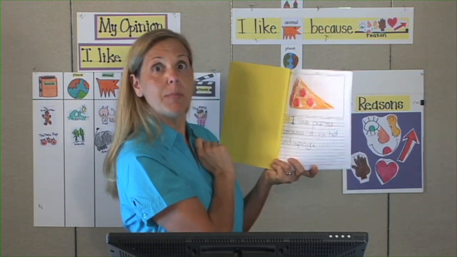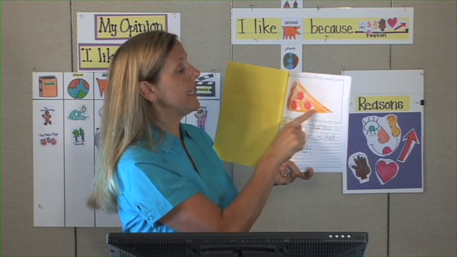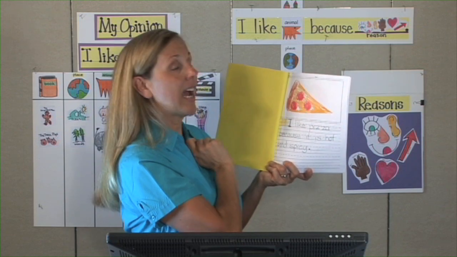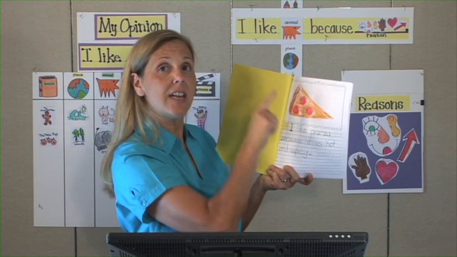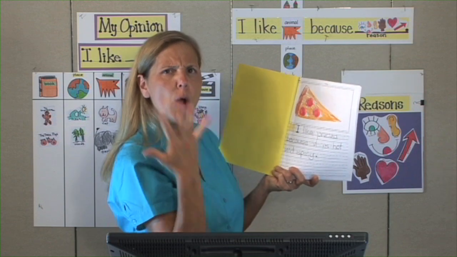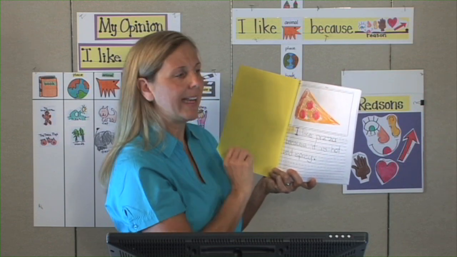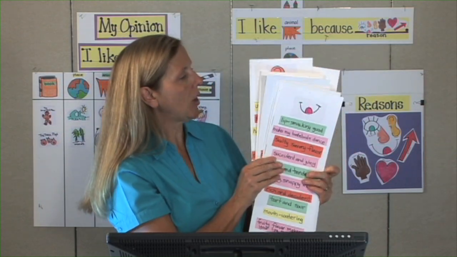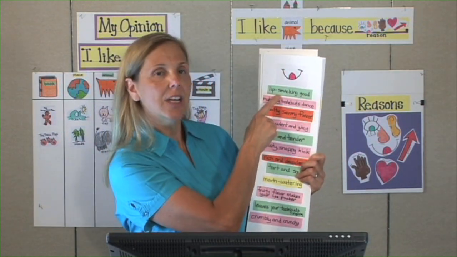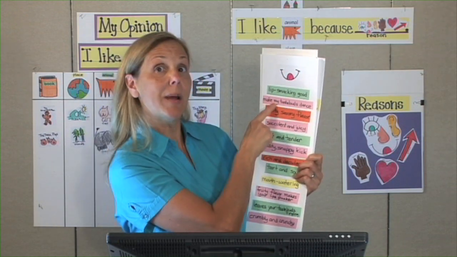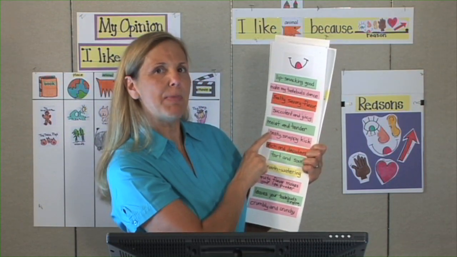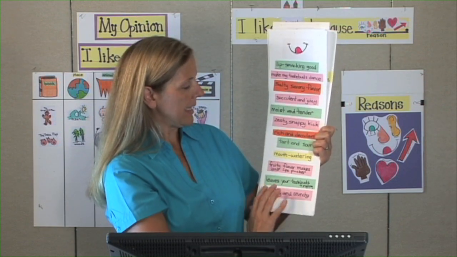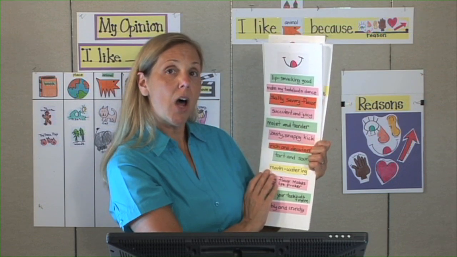At stage 3, maybe I'm going to tell them my favorite food. I like pizza. I'm drawing my picture. Here's my pizza that I like. Next, after I say I have an opinion, I like pizza, back it up, back it up. What's the reason why? Why do you like pizza? That's when I would take out my reason cards. I'm going to tell you I like pizza because of how it tastes. Ooh, it's lip-smacking good. It makes my taste buds dance. It has a zesty, snappy kick to it. So it's mouth-watering. I have different ideas here to model to the students.